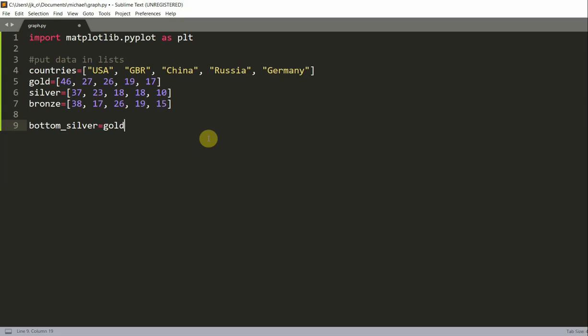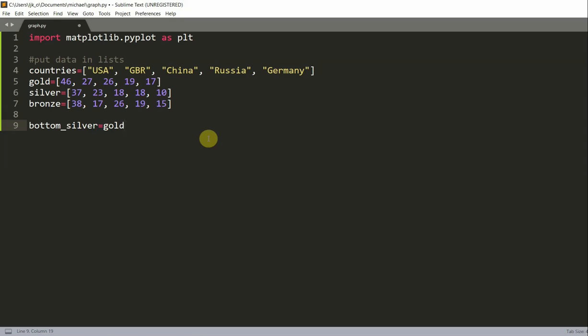But you can't simply add the gold list and the silver list together. Adding 2 lists together will only put all of the elements of the 2 lists together and make a longer list. So what we want to do is add the matching elements of the lists together. Now there are several ways to do this, but you can use numpy.add. But let's try not to have another module involved. So how do we do it without using numpy?